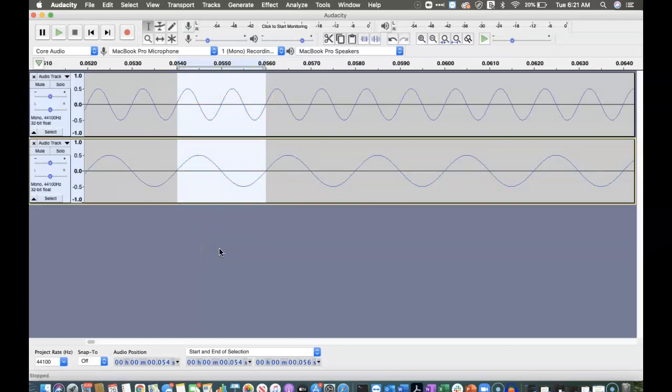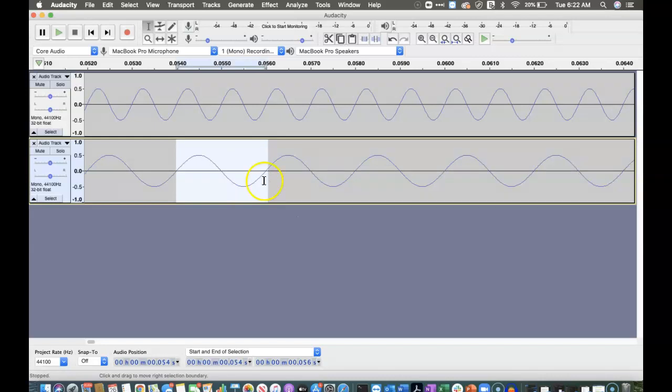So that's the inverse relationship between period and frequency. Higher frequencies have shorter periods. That's the period of that sound. And lower frequencies have longer periods. That's the period of that sound.